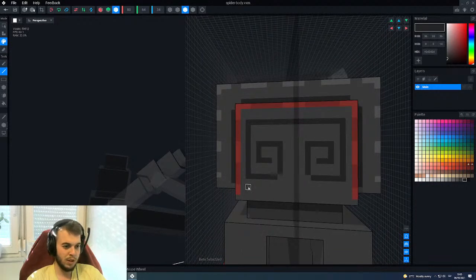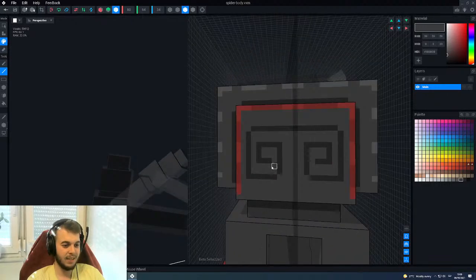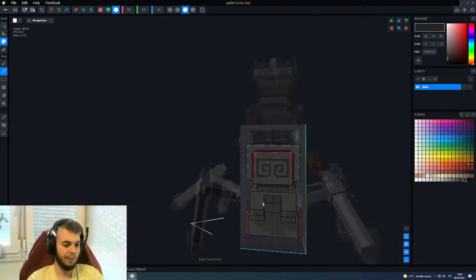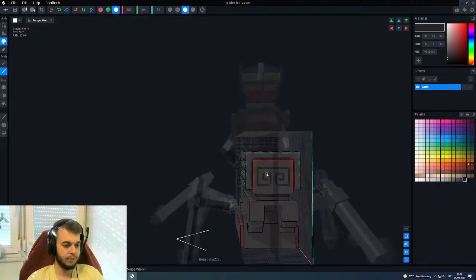So let's see. We got 2 voxels here, we got 4 voxels there. Then we have 1 extra voxel, so I think it would be easiest if we were to do, not something like that, something like this. And then let's try to, okay, sure.